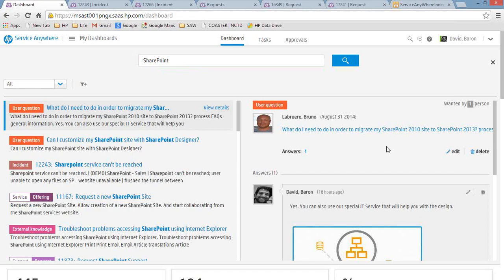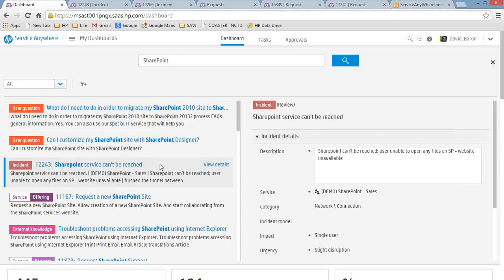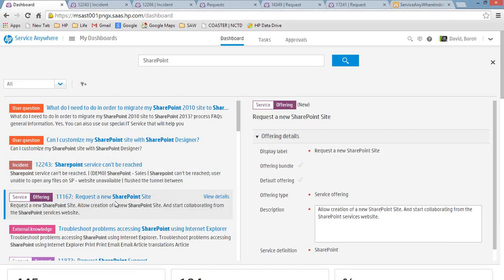This first post here is something in a user forum that has questions and answers on this topic. We can see here that the search also found incidents that have been opened against the SharePoint service. Here's one where SharePoint can't be reached. I can drill down to look at the details of the incident, and I'll do that in a moment. We can see also how we have found offerings that are in the service catalog on requesting SharePoint sites.